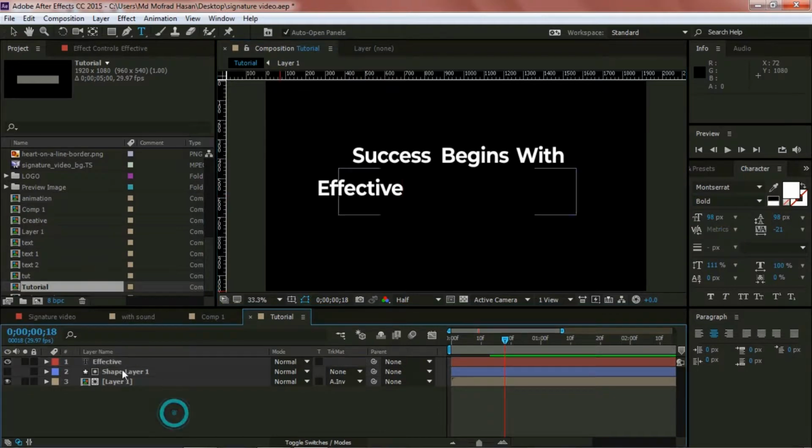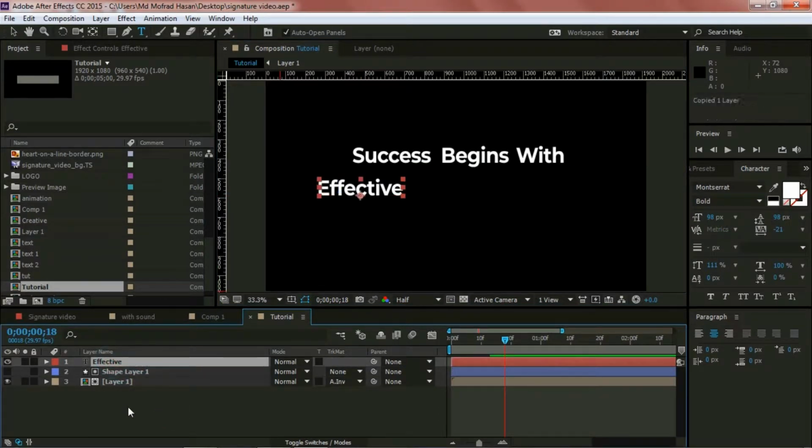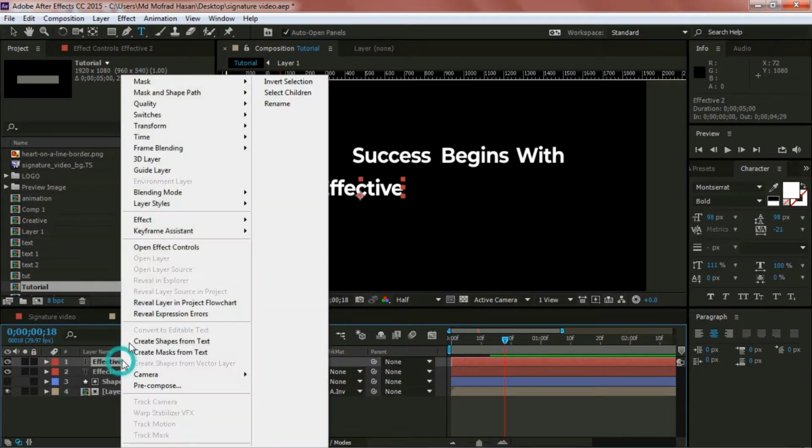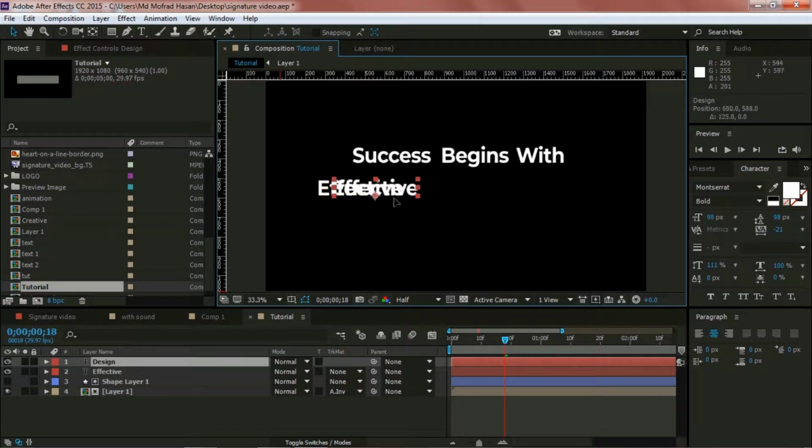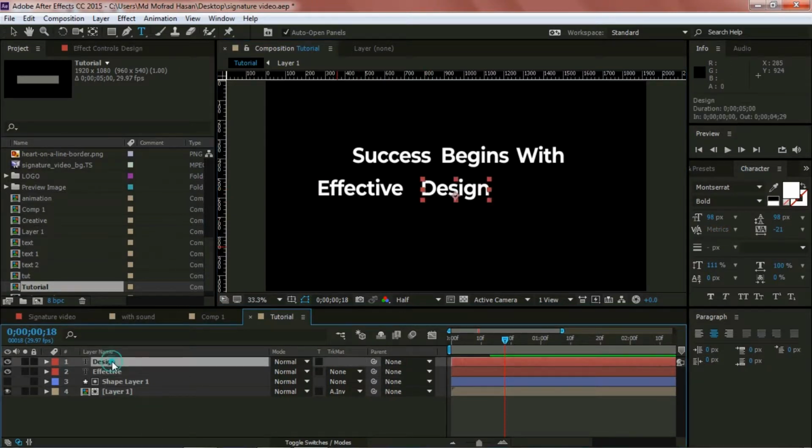Now we'll be creating our second layer. In the same way, we'll create text, then copy that text and paste it to create another text, in the same way that we have done in our layer 1. We'll just drag it to our right side and position it. Use shift while dragging so that it will be aligned in the same line. If you leave the shift, then it will go down or up. It will not be in the same line.